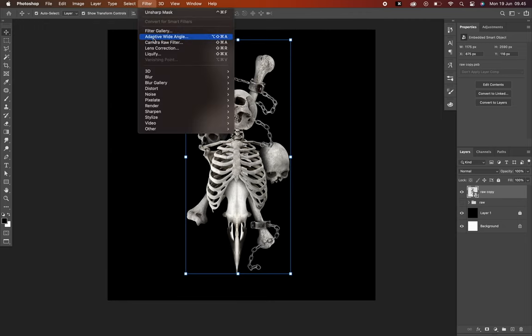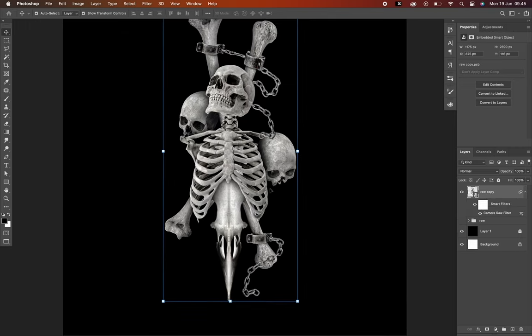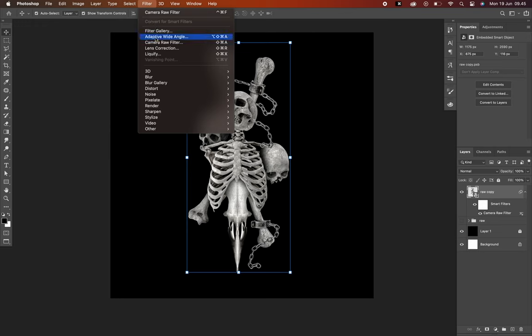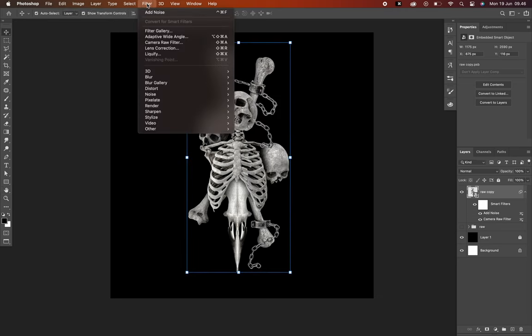and select Camera Raw Filter. I just play randomly with the sliders over there because this image is black and white. I just want to increase the exposure, shadows and highlights a little bit. And this is the key: I crank up the texture, clarity and haze values highly to bring out more detail of my image. Alright, now I add noise and unsharp mask a little bit to increase the contrast and get more detail of my image.